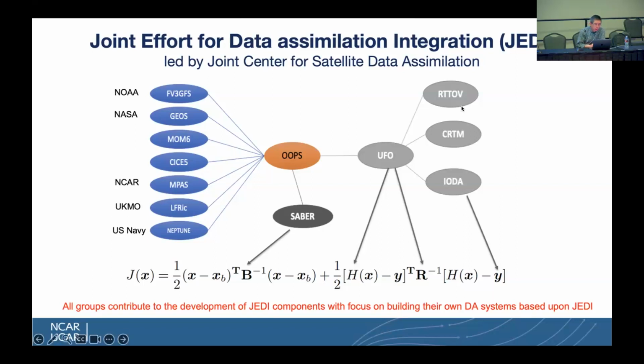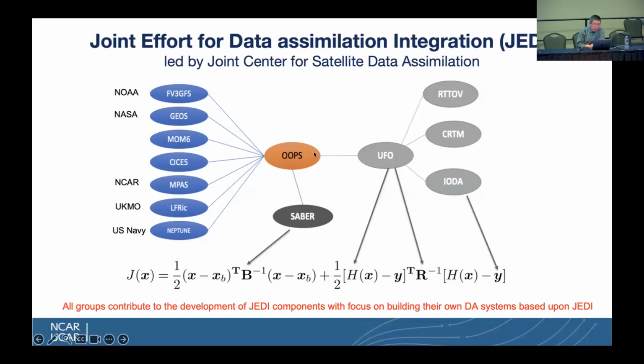These components mainly include 4 components I mentioned earlier this week. OOPS is an abstract layer, mostly written in C++. It includes multiple minimization algorithms, mostly for variational data assimilation, but also includes the LETKF solver.